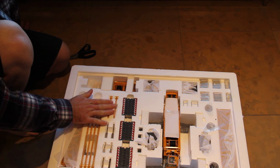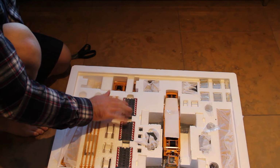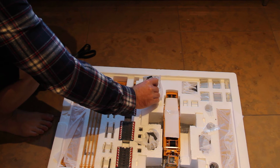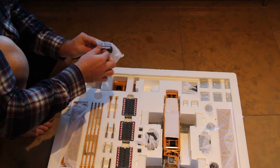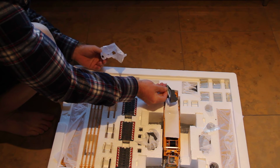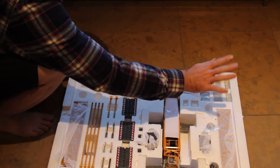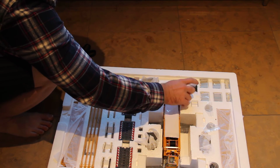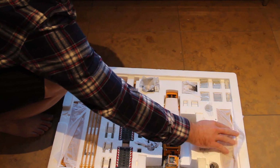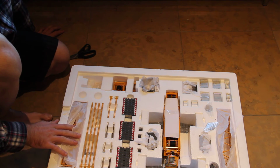More pendant lines, more keys, more tools. The counterweight. Looks like these look like the counterweights that mount to the back portion of the crane. The trays, I should say. Catwalks, ladders. This is the other one that will go on the other side. 40-foot section of boom. 40-foot section of boom or jib.